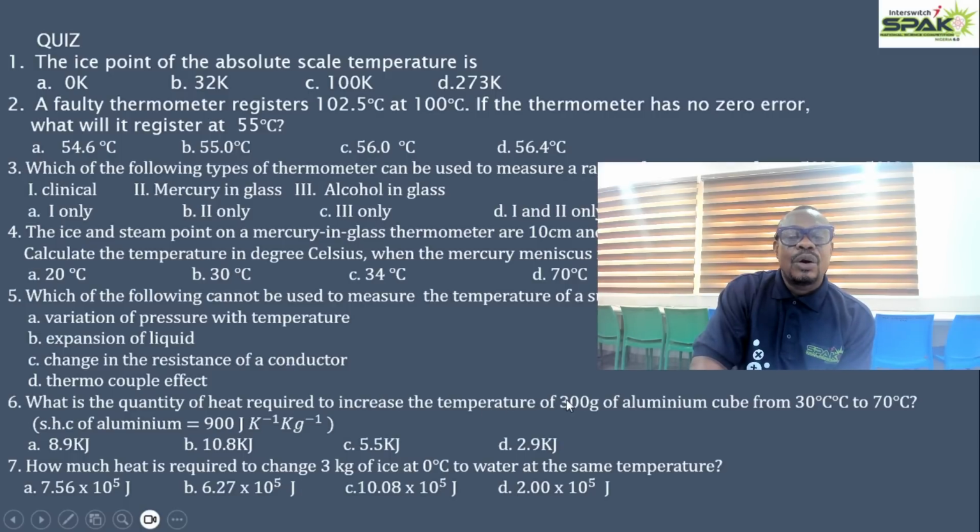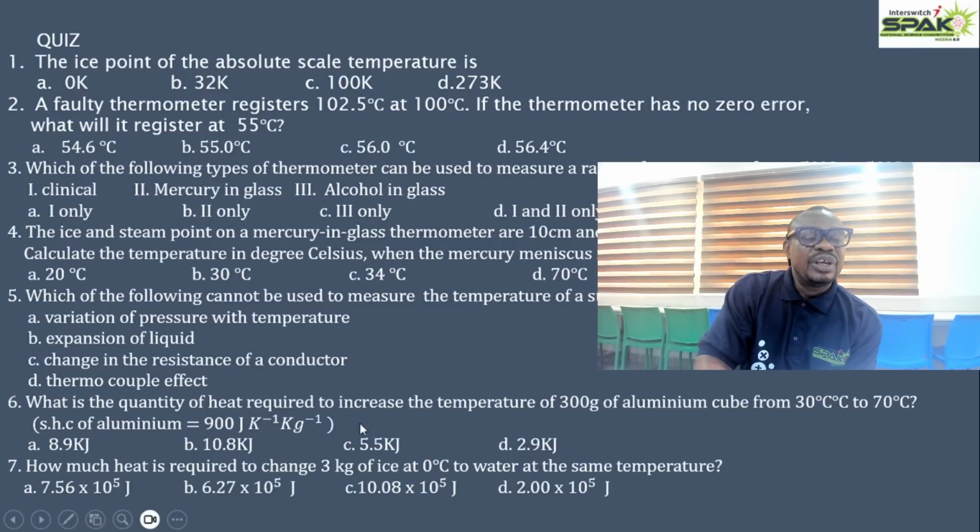Okay, all right. Then don't forget to convert your 300 grams to what? Kilogram. Change in temperature: 70 degrees Celsius minus 30 degrees Celsius, we have 40 degrees Celsius. So we now input it into the formula Q equal MC change in temperature. M is my what? 300. When you change it to kilogram, you have 0.3 kilogram.